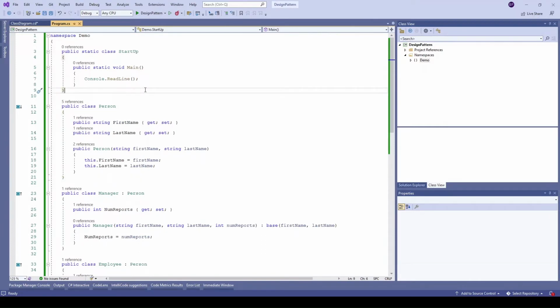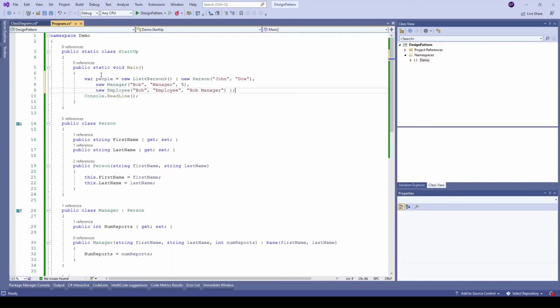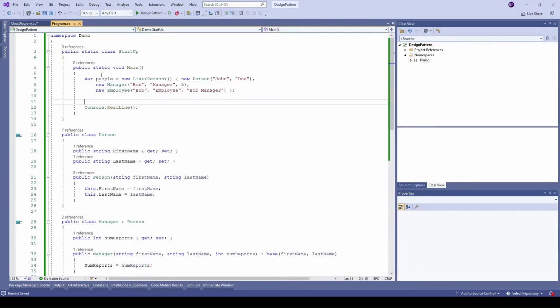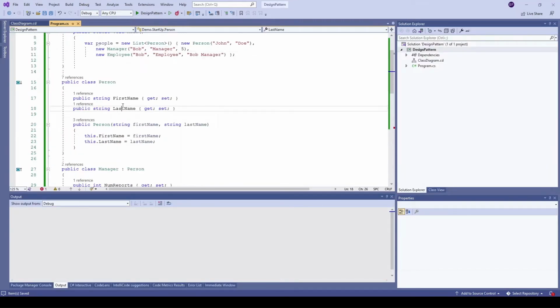Now assume we have a collection of these objects, something like this. And now we need to print some description based on the type of the object. For example, for employee, we need to print to whom he reports, and for manager, we need to print the number of reportees. For this, we can loop through the collection and print a message based on the type of the object. In the interest of time, I'm copy pasting the code here. This will print the messages in the output window.